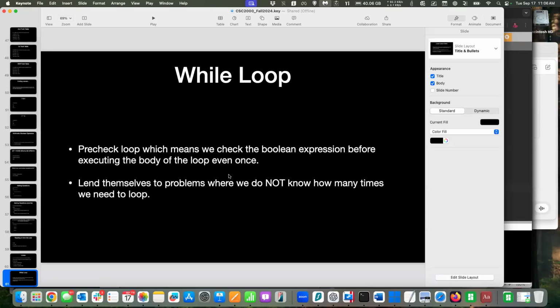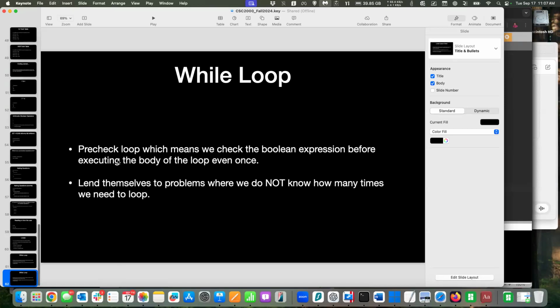An example might be looping until some key was pressed. We don't know how long until a key is going to be pressed, right? So maybe we try to do something, the key hasn't been pressed yet. Maybe we wait 3 seconds, loop back around. Has the key been pressed yet? It's out of our control when the key's finally going to be pressed. So we don't know, but this is the type of loop that might lend itself to that.